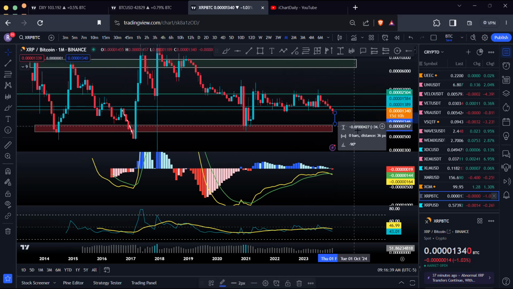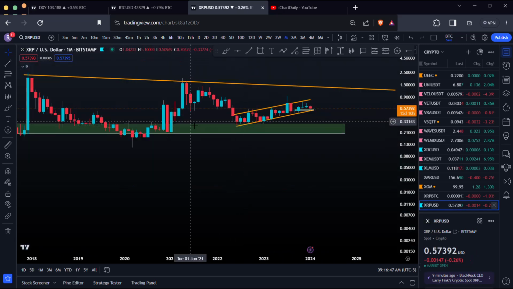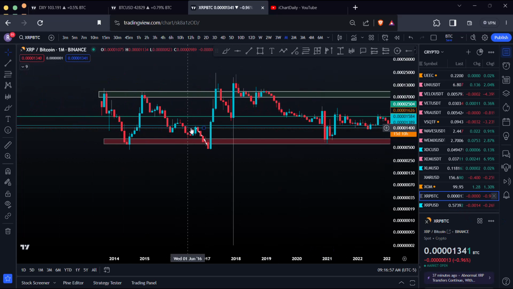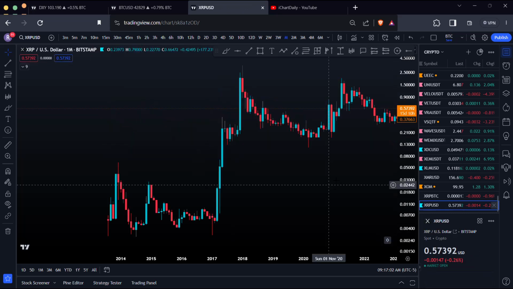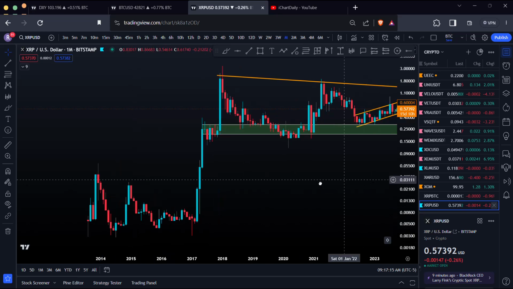Why? Just do your homework. Look in the past. Here, February 1st, 21. Let's look here. February 21. We went from 78 cents down to about 33 cents. Has there been any time previous to that when we fell from the blue to the red? What happened here? This was May 2014. Let's go here. March, April, May. We went from 0.00844 down to 0.00374. So once again, it lines up.